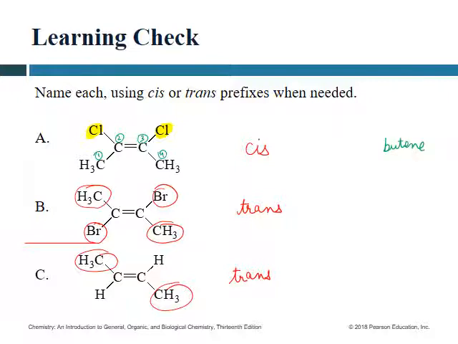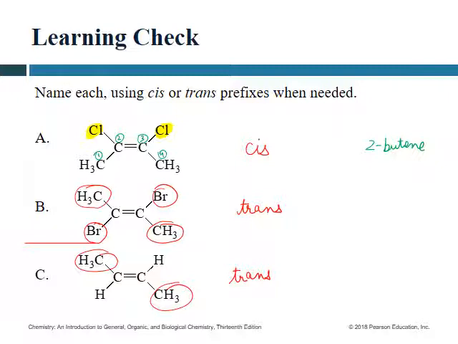Is the double bond between carbon 1 and 2? No. The double bond is 2 and 3, so you do have to tell that this is 2-butene. And you only put the smaller carbon which is in the double bond. Then it has 2 substituents. It has chloro on carbon 2 and 3.